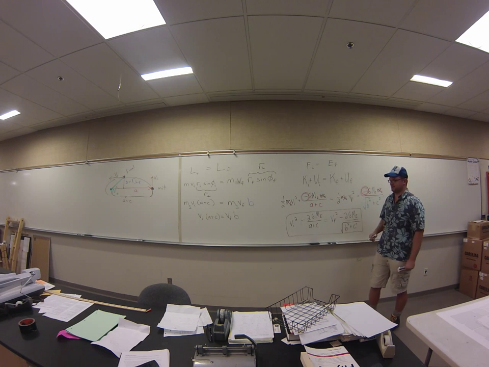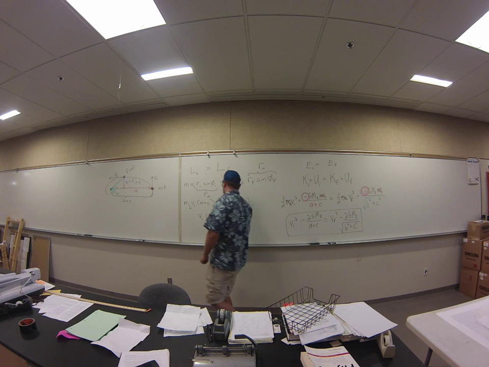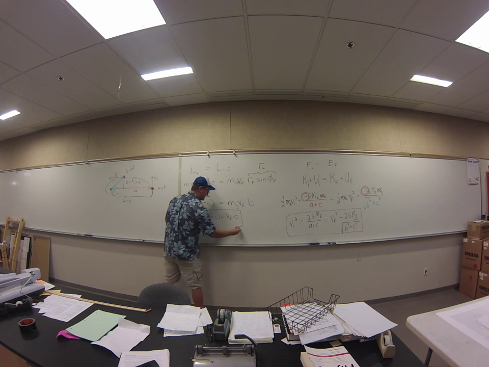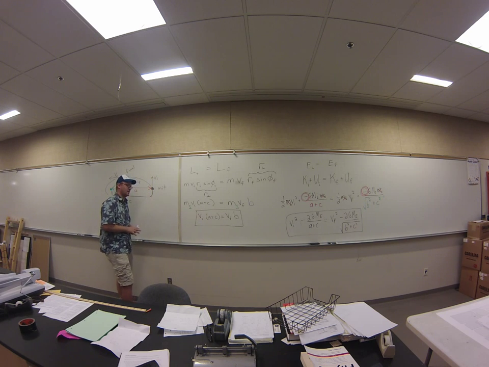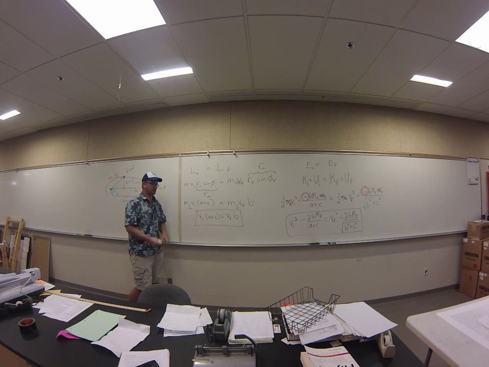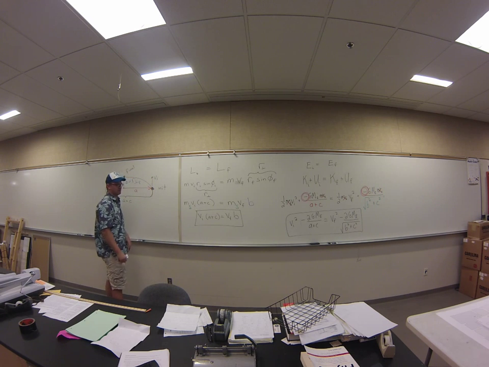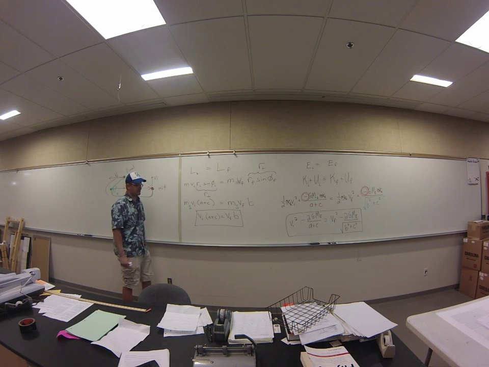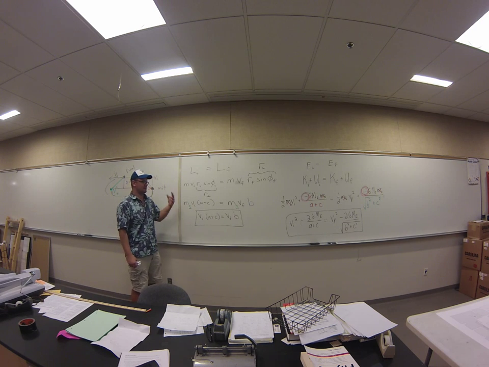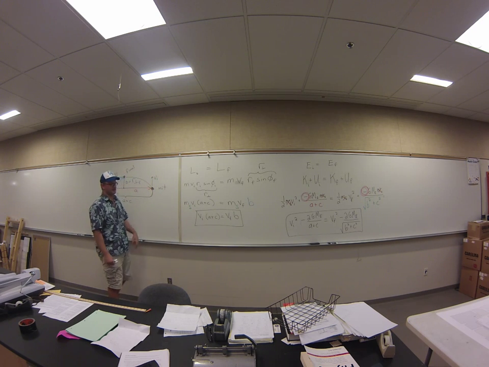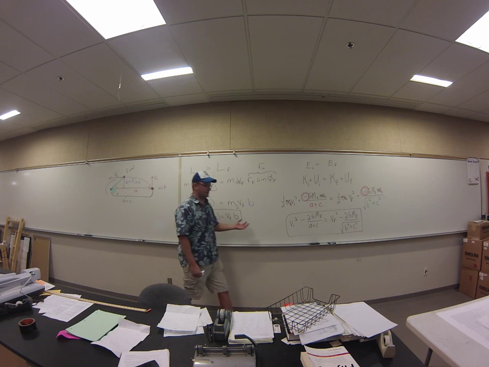Now we haven't actually solved for anything yet, but we have used our two main equations that we suspected we could use. Angular momentum, because no external torque, and energy, because no external work. The work done by gravity is conservative. We included that as a potential energy. So at this point, I don't know what we're trying to find, but maybe you know A and C and B, and then you're trying to figure out the speeds. Maybe you know the initial speed of a satellite or something. But in theory, you could see that most of this stuff you could figure out.